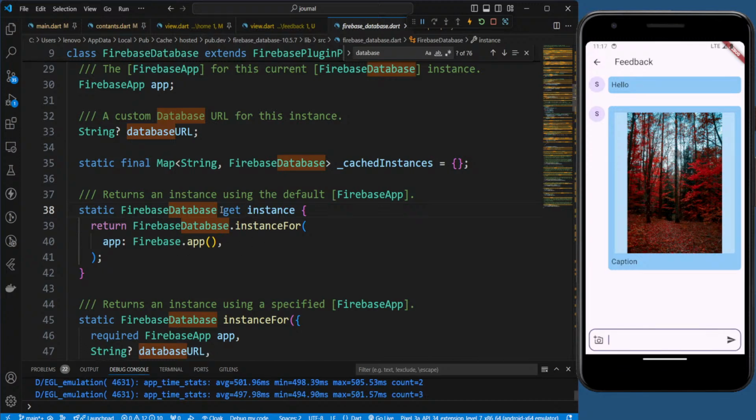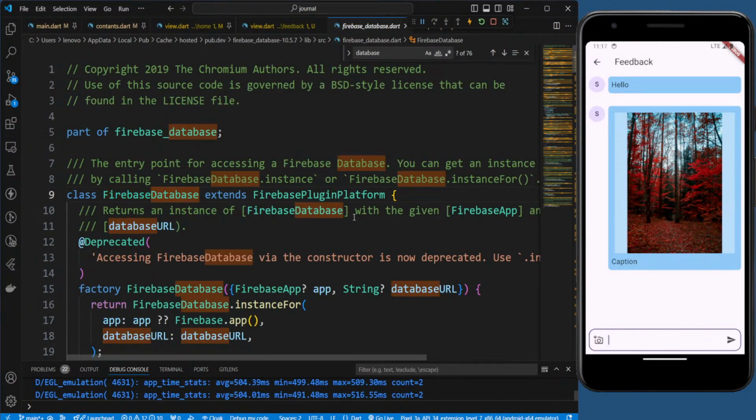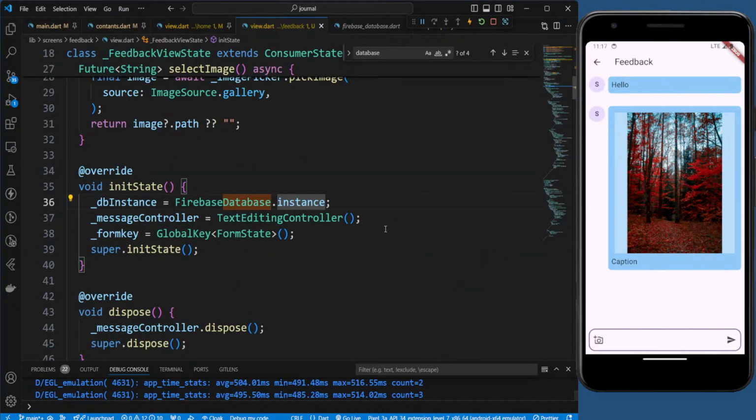This is one. Let me see on the docs what it says for it. Give me a second.